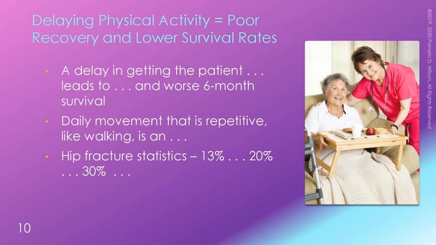Once an individual with dementia stops walking, the ability to walk again is more unlikely without significant effort, and even then it may not be possible. Daily movement that is repetitive, like walking, is an automatic skill. When an automatic activity like walking is taken away for a length of time, the memory of how to do that skill gets worse. Clients of mine who were dedicated walkers, fractured hips, had surgery, and were up walking the next day after surgery quickly returned home — they even forgot they had surgery and continued to walk as before. These individuals defied the odds and lived for many years after surgery, even with a diagnosis of dementia.